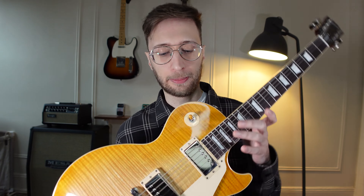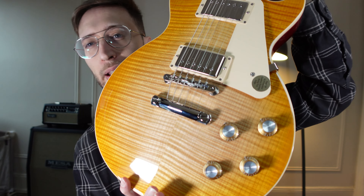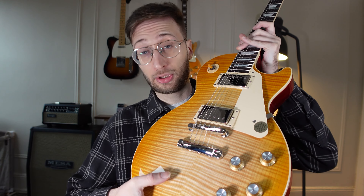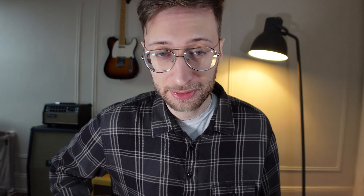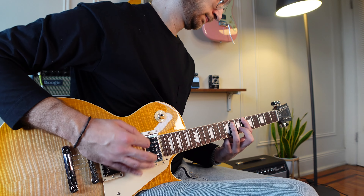Visually, this guitar was nearly perfect. It's got a beautiful nitro finish all around. The mahogany looks great on the back, and they put these little 60s reflector knobs on it — I think it goes perfect with the yellow and the way it fades to a lighter shade in the middle. It looks really great with those knobs. All that's left now is the sound. I mean, this is a Gibson — the real deal. This has to sound like the real deal too.